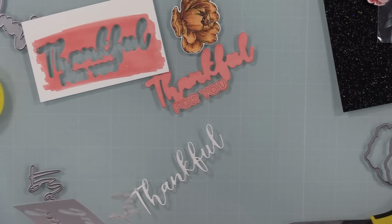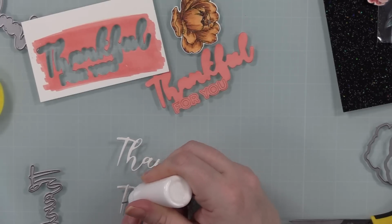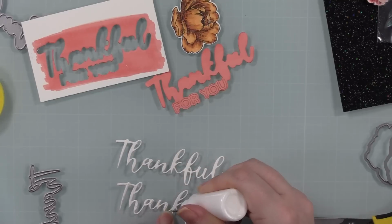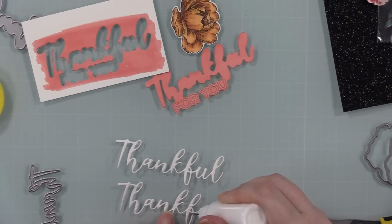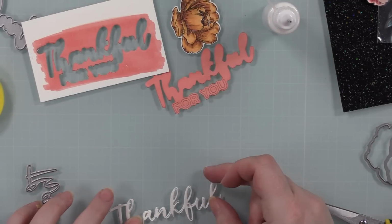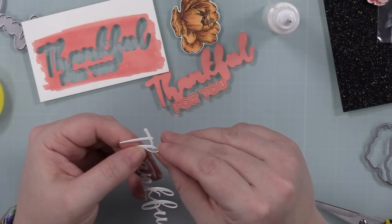Another thing you can do is run that through a couple more times with the scraps of white and layer those letters For You on top. But I liked how this turned out, so I just left it as is. Then I die cut the thankful word from scraps of white cardstock and layered just two of them together to give it a little bit more dimension. I'm using my craft tacky glue, and this is my little detail bottle.